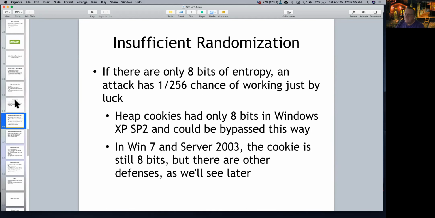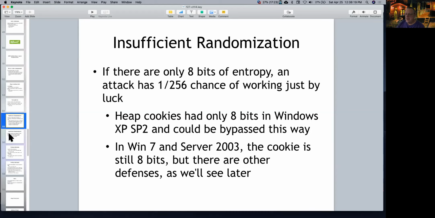And the one that I paid the most attention to in Windows is insufficient randomization. Some versions of Windows under certain conditions had as little as 8 bits of entropy. So there are only 256 possible locations to randomize things. And that means you could just try your attack 200 or 300 times and you'll get lucky finding the code where you expect it to be.